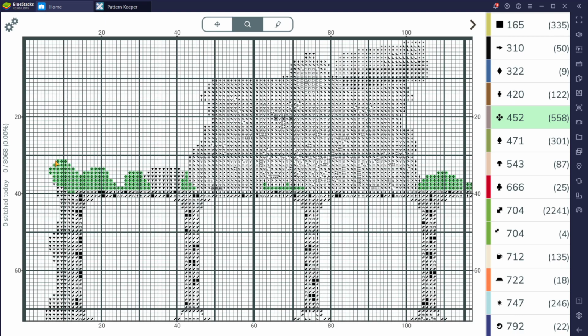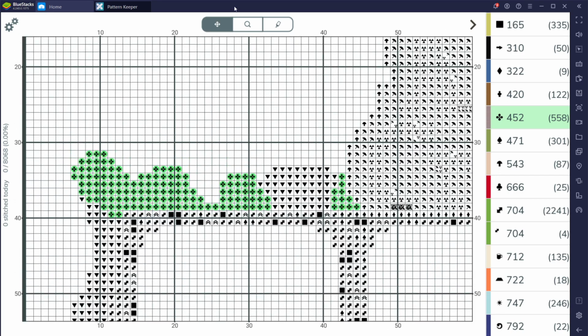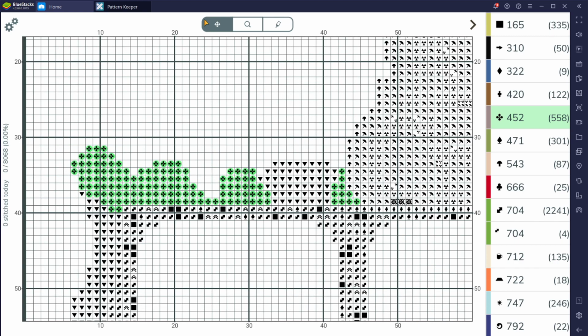I'm going to zoom in a little bit, maybe, if it lets me. Okay, one thing for BlueStacks is you actually have to be on the directional tool. I think this might actually be true of the entire software, but in particular, you need to be on the directional tool, the tool that allows you to move around, in order to zoom in and out.